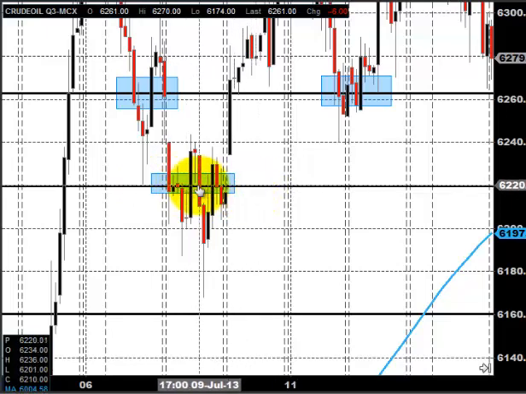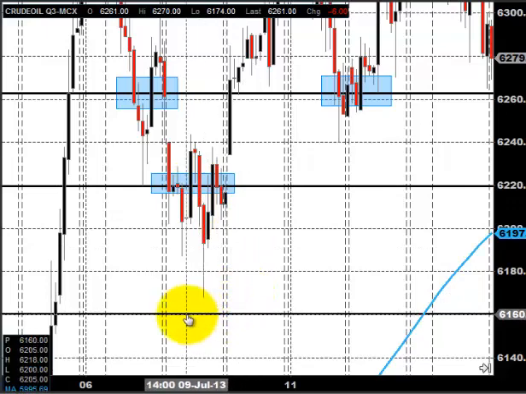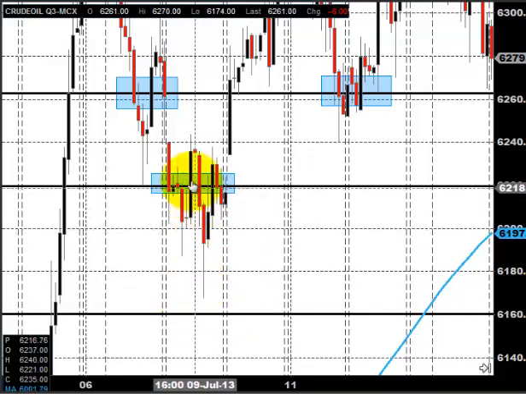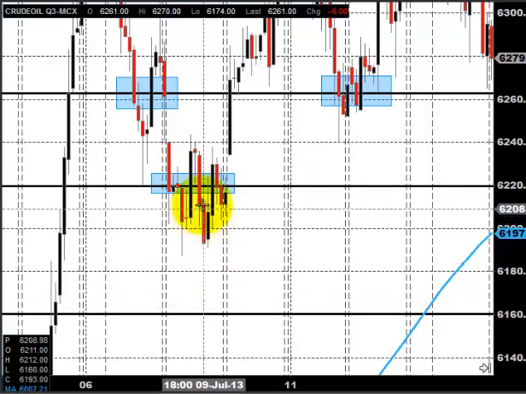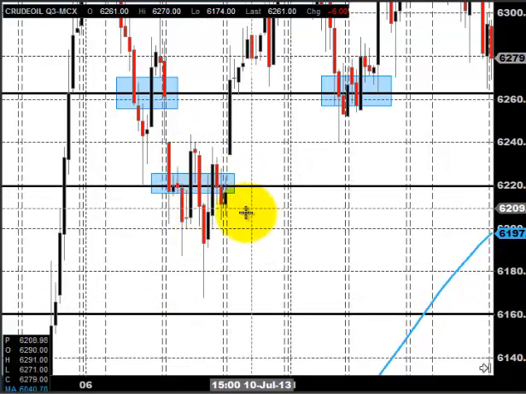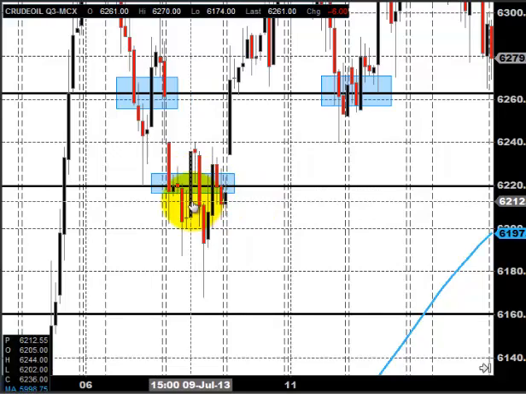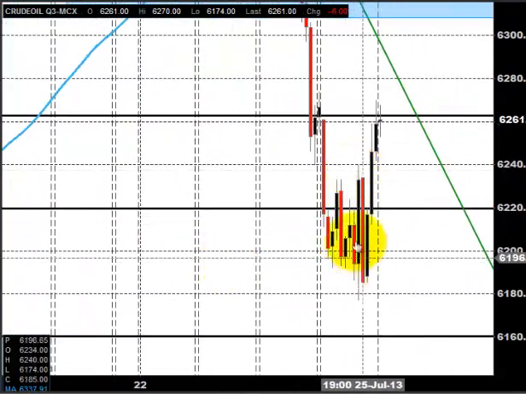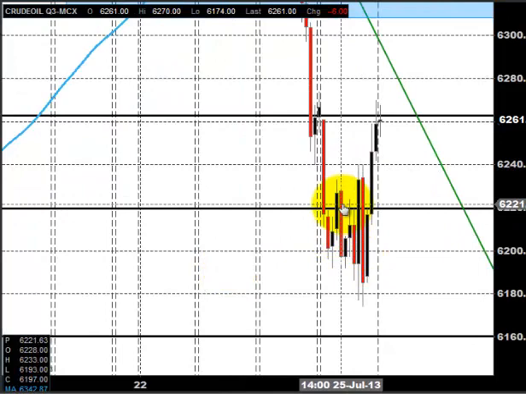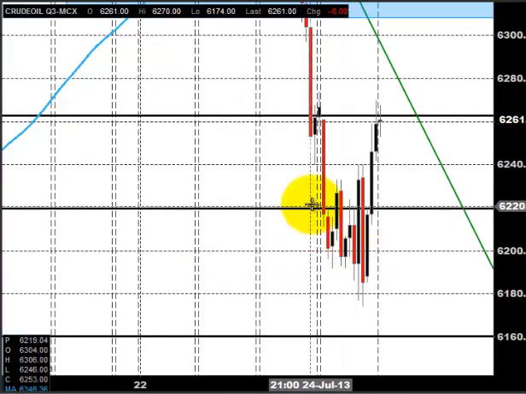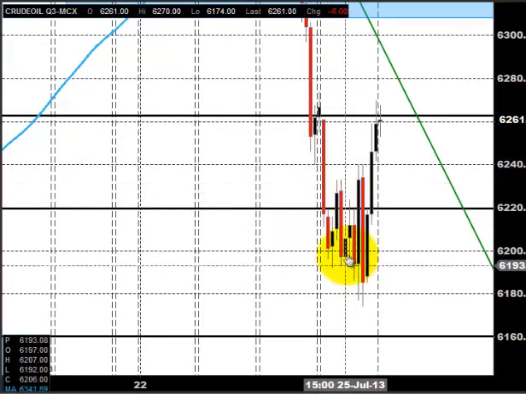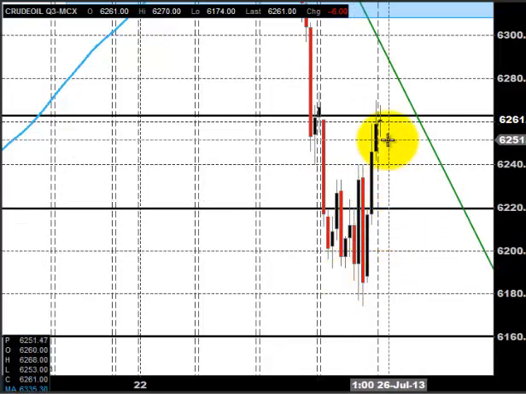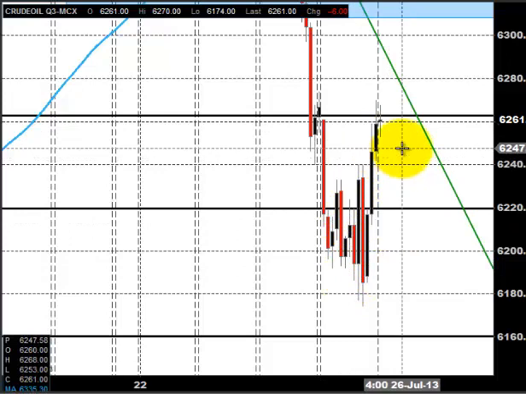Now it acted as a resistance, and also we had taken 6160 as the base support zone, for the simple reason that the price came down here and then gave a bounce back and closed in this particular zone on the day of 9th of July. So exactly the same thing happened, more or less. There is a slight modification in the volatility, that's all. After the price entered this zone, the market acted in the same zigzag way, in and around the zone, and the price closed around 6260.